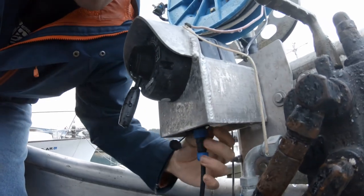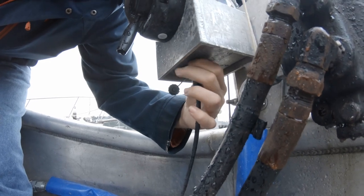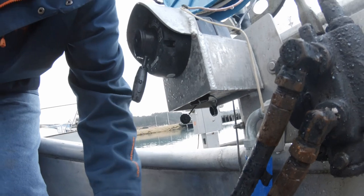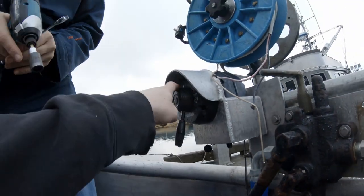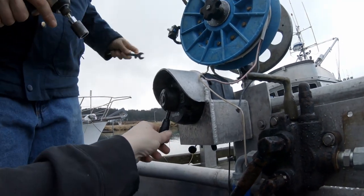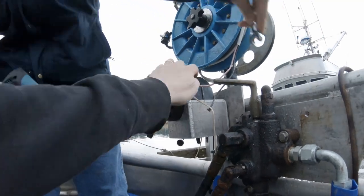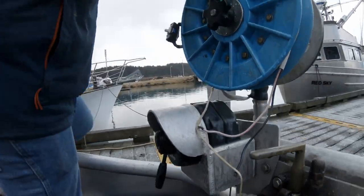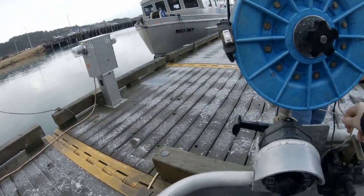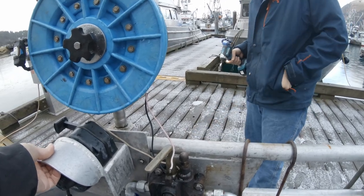Nice and easy to take this unit off and put it away. Don't have to worry about it getting beat up back here, or even worse, maybe stolen. Pretty expensive setup right here. I think this jog stick was about $700, another $300 or so for the Micro Commander, the throttle and shift. Oh, rain. Rain all of a sudden? Okay.